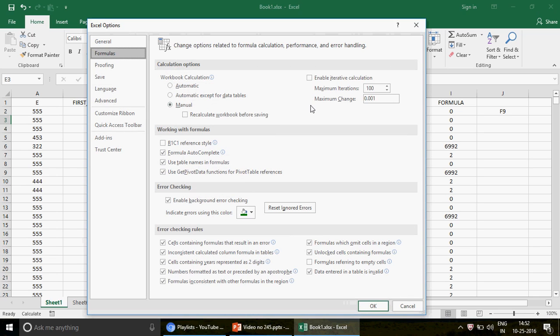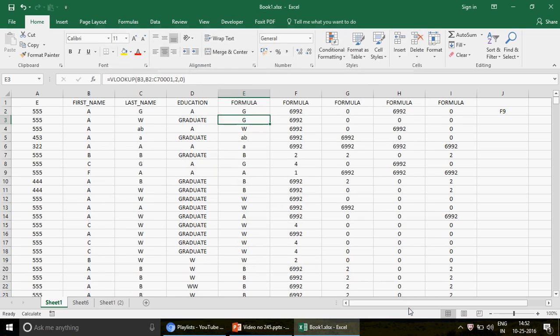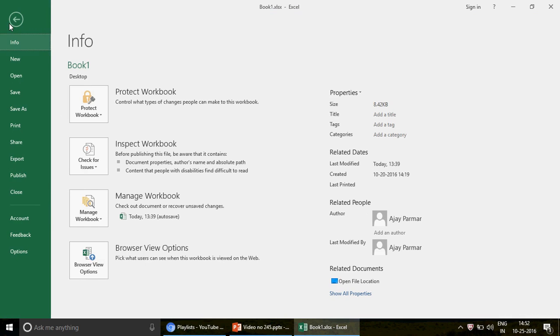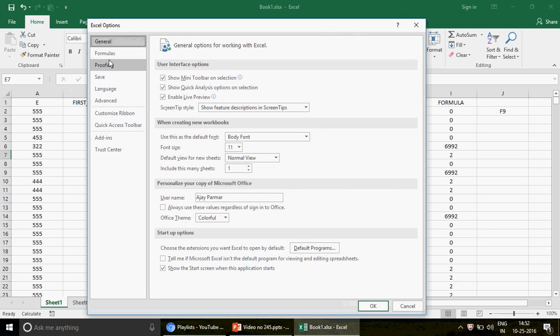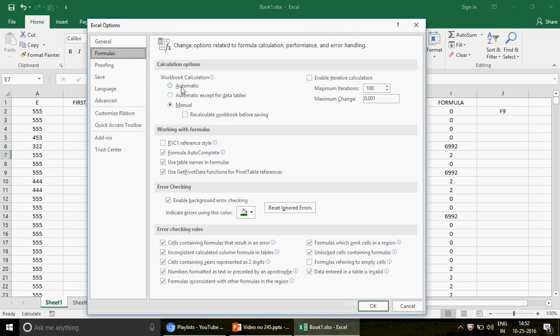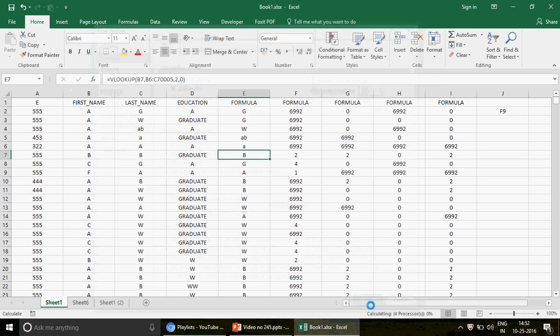Once this calculation is finished, you will see the changes here, obviously, based on the new values. But what I actually want to show you is, let's go to the file and option, and let's see whether the manual option which we have selected has been changed. I can see that it is not going to change at all. You see that? All right, so the calculation is done. Now let's go to the file and option. Click on the formula, and you see that it is still manual.